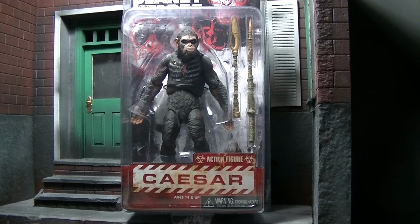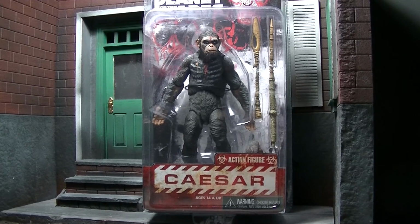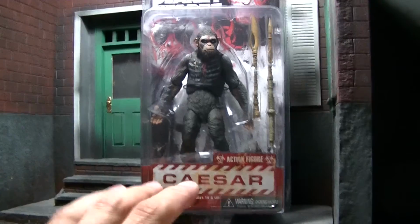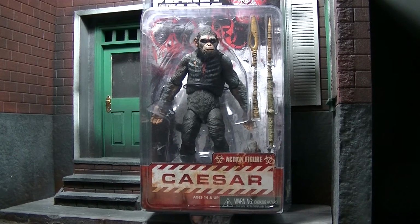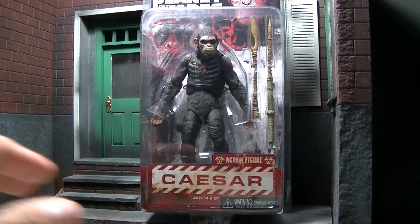So that was my couple pickups for this week, and I've been slowing down a little bit on action figures and on buying action figures, just because I have so many that I have yet to even put in front of the camera. So a lot of times I almost hesitate, because there's no shortage of action figures for me to take pictures of. A lot of it is just my time is spent so much on dioramas that a lot of times I just don't have that extra time to take as many pictures as I like.